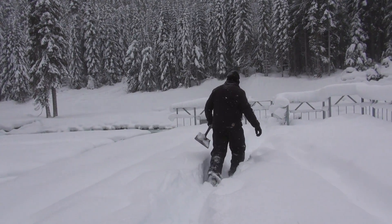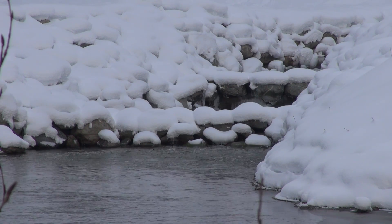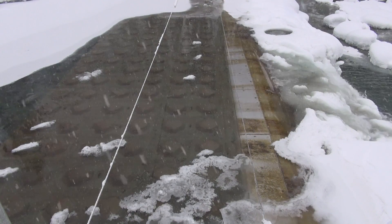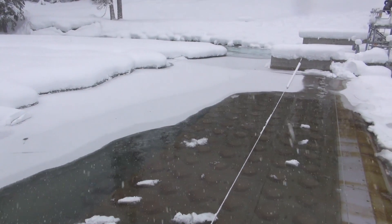Run of the river, as it says, you use the water that is available at the moment it is available. There is no storage of water for future use — you only can use what comes down the river. So there is no change in the hydrological regime of the river; what is upstream of the project will be the same as what is downstream of the power plant. The only impacts will be on the diversion reach, between the intake and the power plant, where some water will be diverted through the penstock.